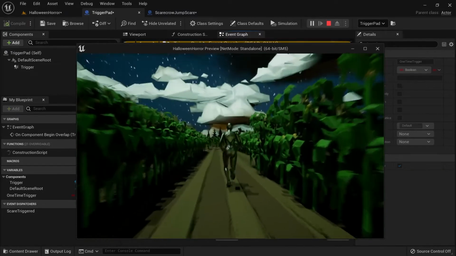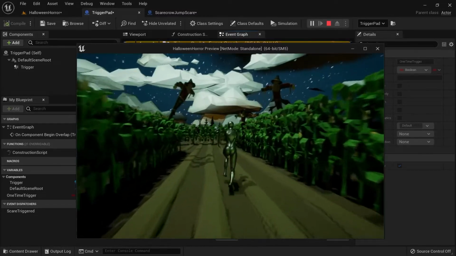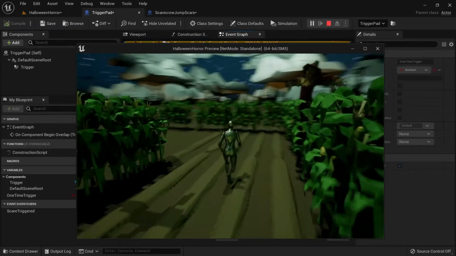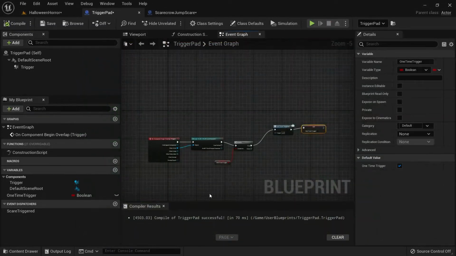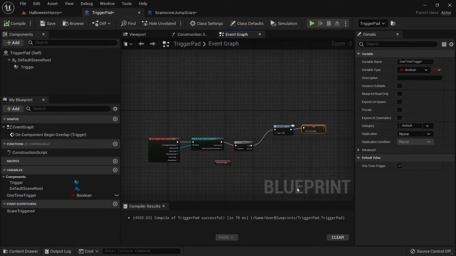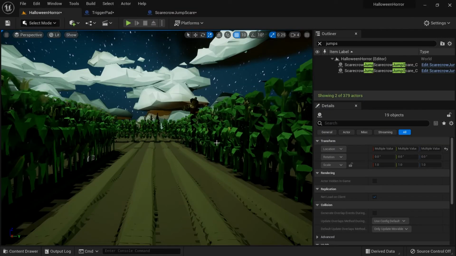I'm going to hit LP. We're dropped in. Keep going back into that space, and it won't keep playing that sound over and over again. Trust me, that's going to save you a lot of hassle later on if you just think, oh, is this going to be a one-time trigger thing? Oh, yeah, probably so. If you want it to trigger over and over and over again, well, that's different. You might want to just get rid of that. Just something to keep in mind as you go through this.